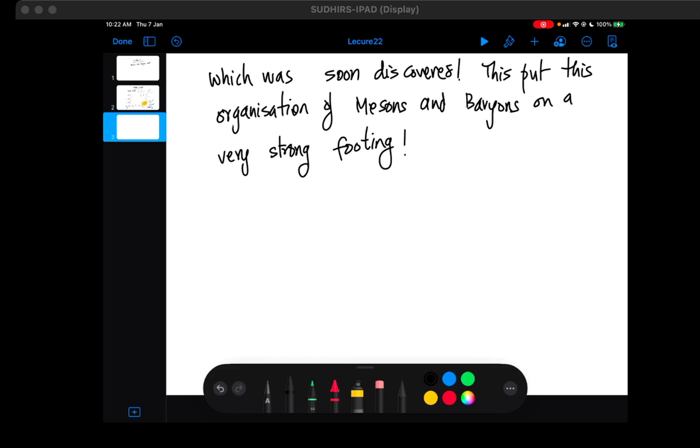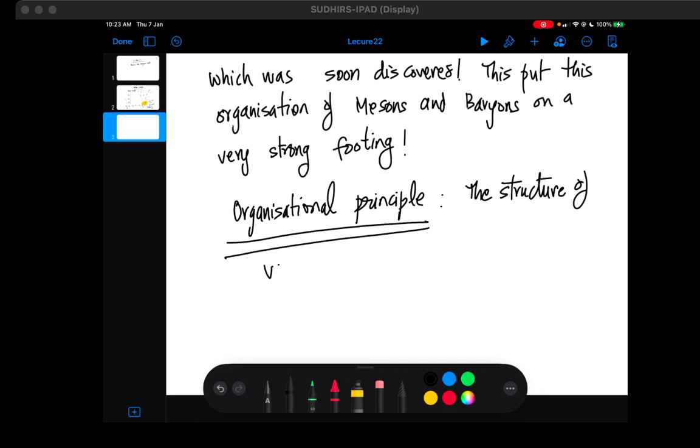So you can find all these representations, essentially various particles which have been discovered. This essentially put this entire huge number of particles, several resonances which have been discovered, into some organization structure. So this organization principle actually helped us to understand the structure of the bound states, various mesons and baryons. These are numerous in number.